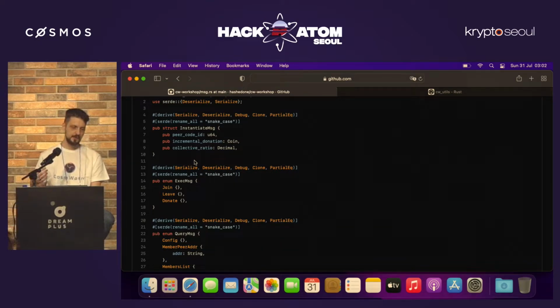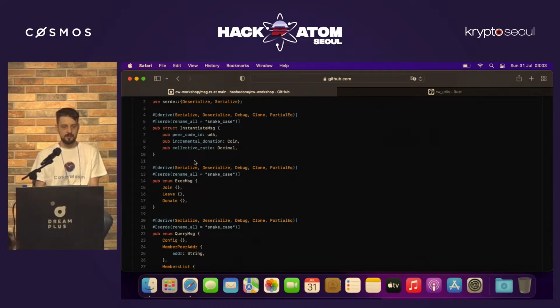When we create our smart contract, we compile it to a WASM binary. Then we upload the binary, the WASM file, to the blockchain. And it is not a contract yet. It is just the reference code which handles the execution, instantiate, and so on. And the contract is created only after the instantiate message is called. So when we instantiate, we need to send the code ID and the instantiate message. And with that, the contract is created.